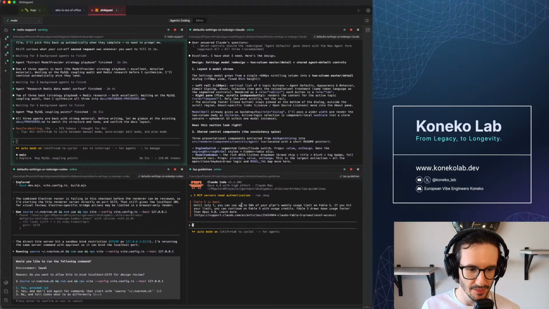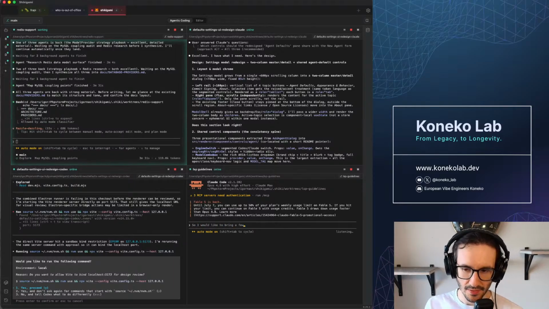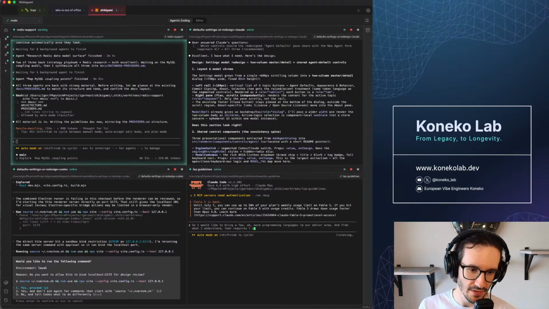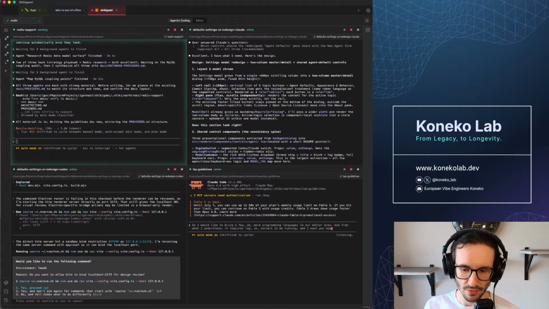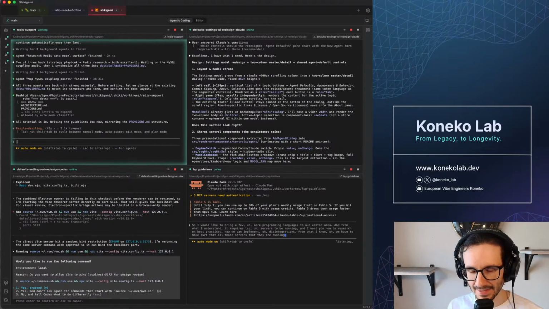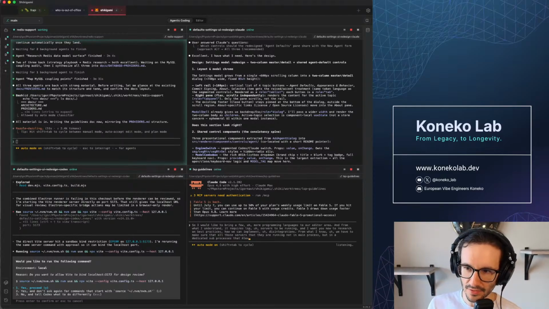Okay, so now the prompt for the LSP guidelines. I would like to bring a few more programming languages to our editor area, and from what I understand, that requires LSP servers to be running. I want you now to research best practices for how we can implement these integrations. From what I know, we have to make sure that all those servers are running not in the main process, but in dedicated sub-processes that Electron will manage.